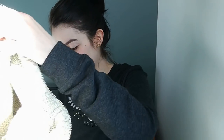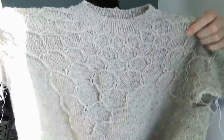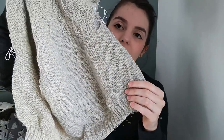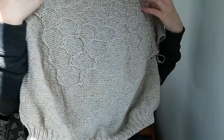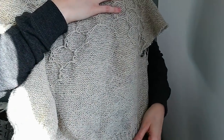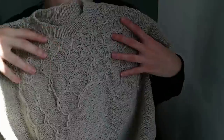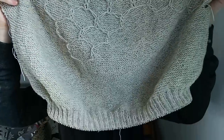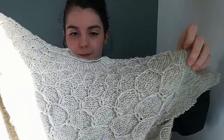My first work in progress is my woolen honey sweater, and as you can tell, I'm almost done with the body. I separated for the sleeves and the body, and I knitted the body portion, which is a rather cropped sweater. Now I'm knitting on the hem, and I think I want to make it even a bit longer. I have almost 4 centimeters now, and I want to have 5. I'm going to keep going until I think it looks harmonious enough, even though I really don't like knitting ribbing.